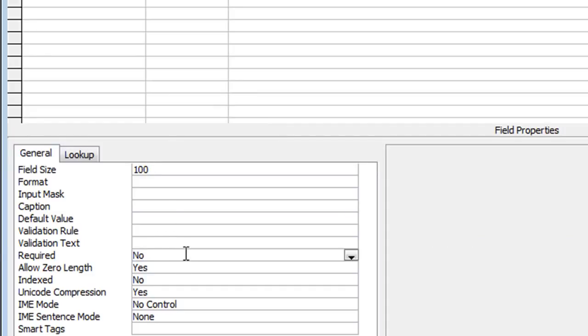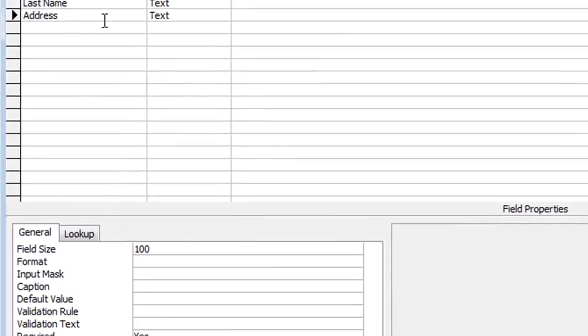So this time, instead of actually clicking the drop down, what I'm going to do is highlight the no, and then just press Y on the keyboard. Then I'm going to tab down and press the letter N. That's just a little tip for you. Rather than keeping on clicking and selecting as I was, you just use the keyboard shortcut or the first letter of the word, and it'll set that property. Okay, so we have 100 characters, field size required is yes, and 0 length is no.